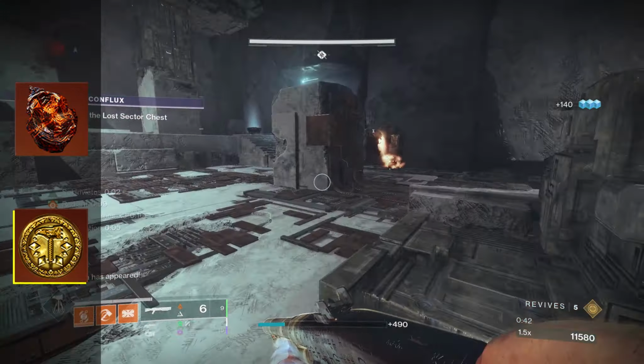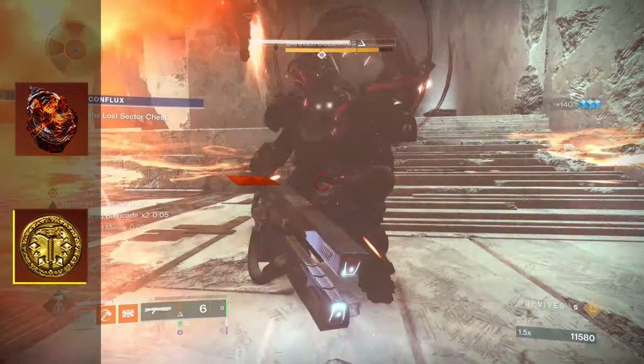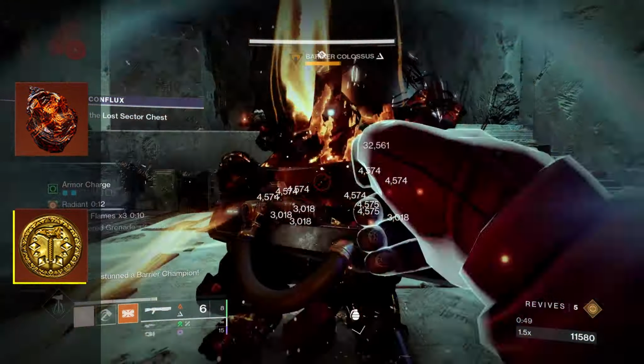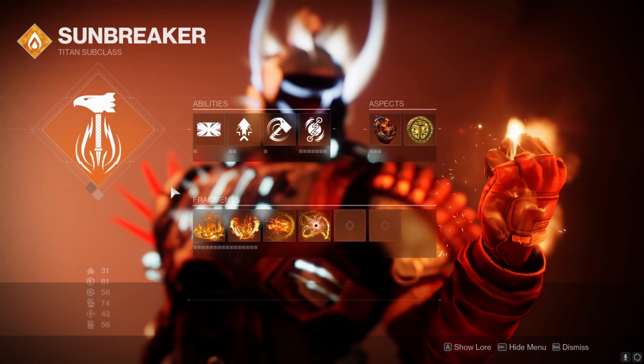Sol Invictus, of course, is going to drop the sunspots so that we can heal and apply restoration to ourselves whenever we kill an enemy that is scorched. And the fragments that we have just build off of the aspects.